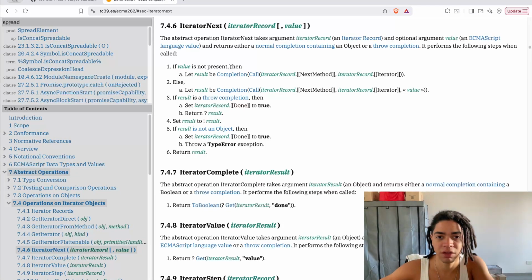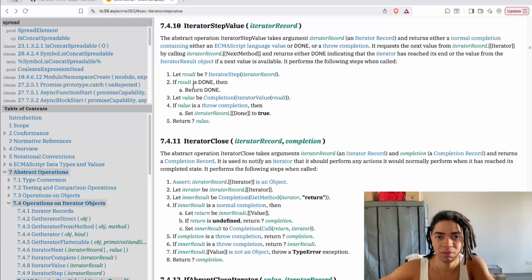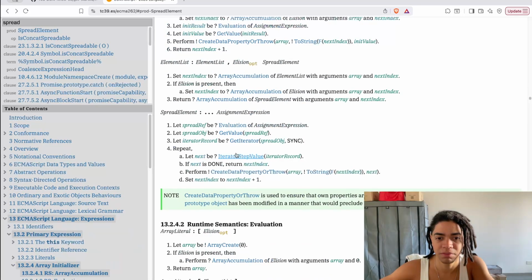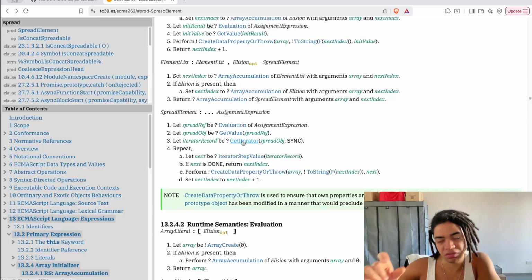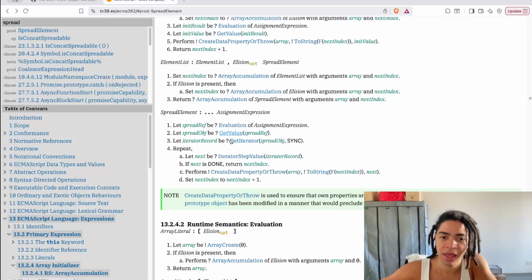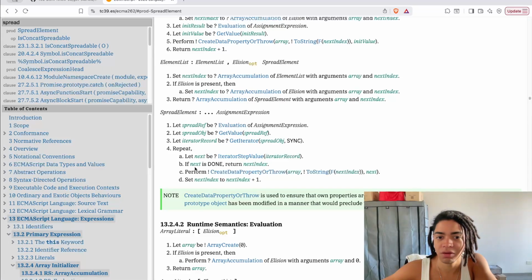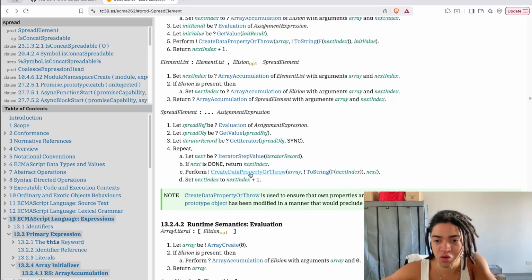So if there is no value present, there it is. But the iterator step is making sure that that particular value has the iterator implemented, and then it's going to call that, all right. And if the next is done, return the next index. If it's not, well, I want you to create this.